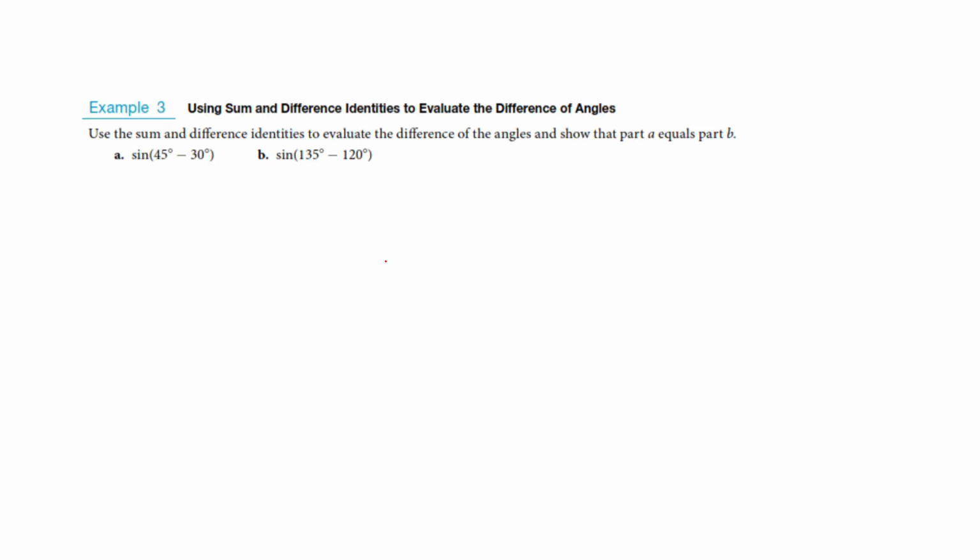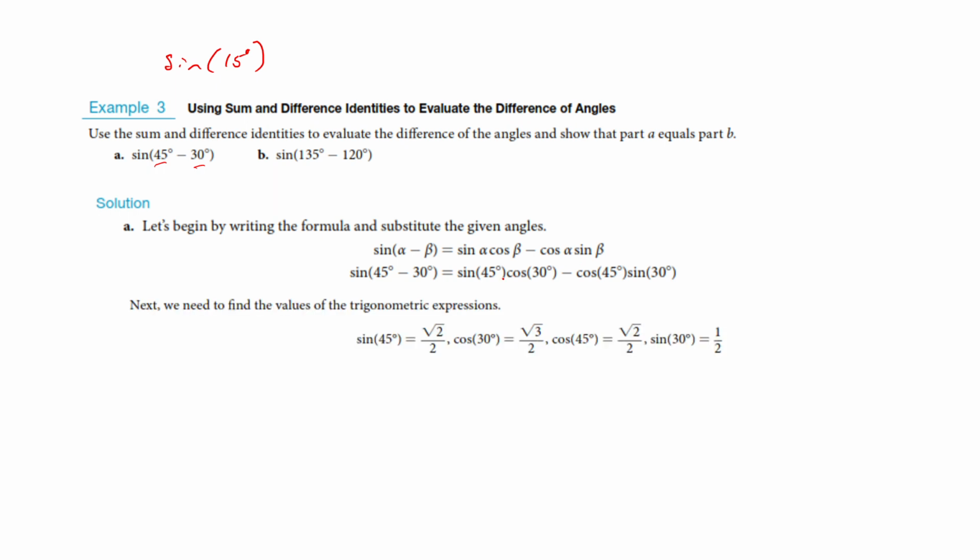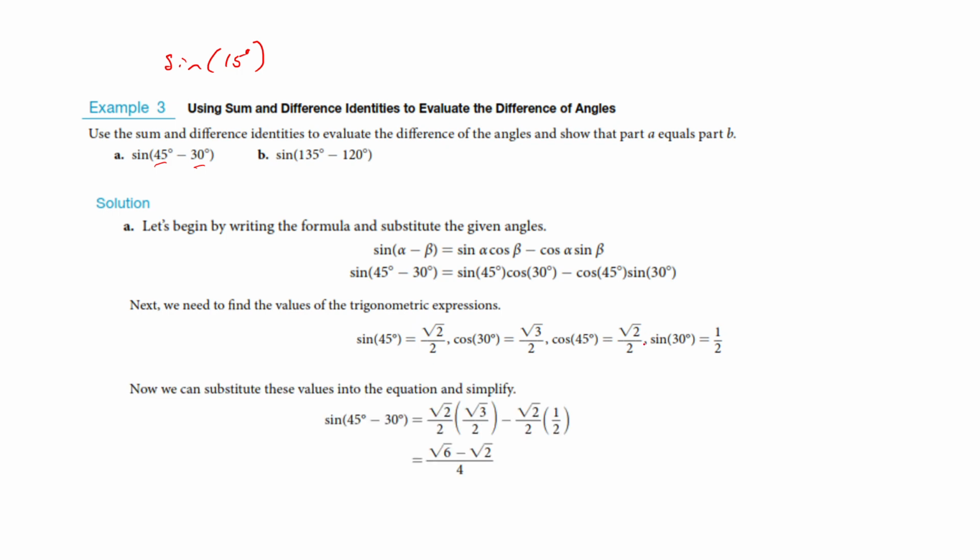Okay, let's take a look here. So notice again, this could have been the sine of 15 degrees. Well, I don't have that on my unit circle, but if you turn it into sine of 45 minus 30, these are two values that are on our unit circle. Okay, so let's crunch them. So we've got the difference of two angles with the sine. So it was sine cosine minus cosine sine. Just plugging those in. All right, we crunch this down, just getting all of these values off our unit circle. All right, here they are all in the formula. Multiply them and we get this.